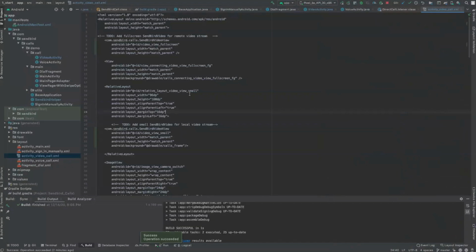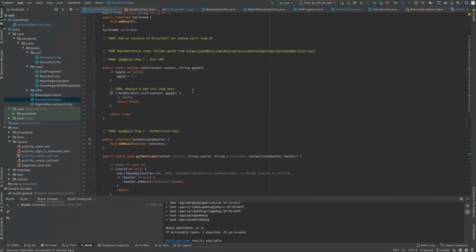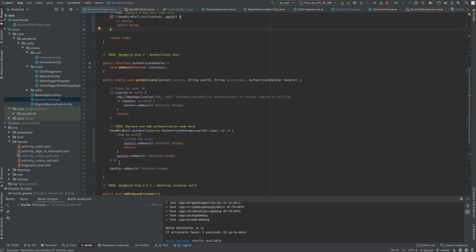Okay, so that's basically all it took, in a really convoluted long pathway, to get outbound calls set up on an Android phone. So again, you just need to initialize the SDK, which amounts to a single line call here, and then authenticating, also a single line call.